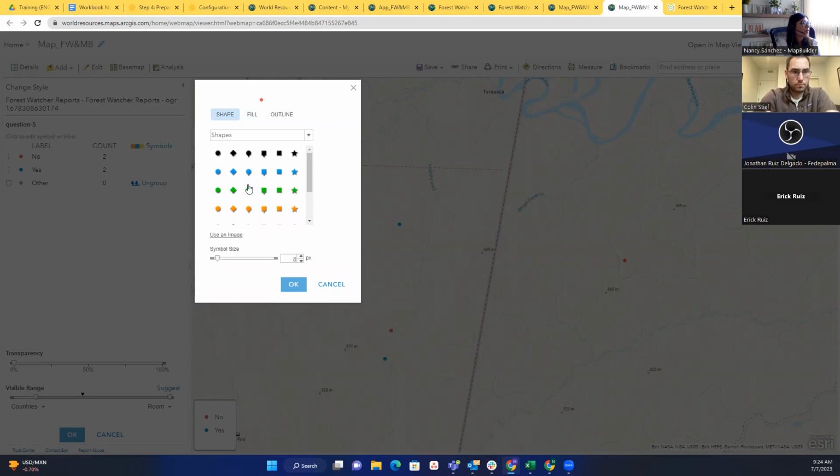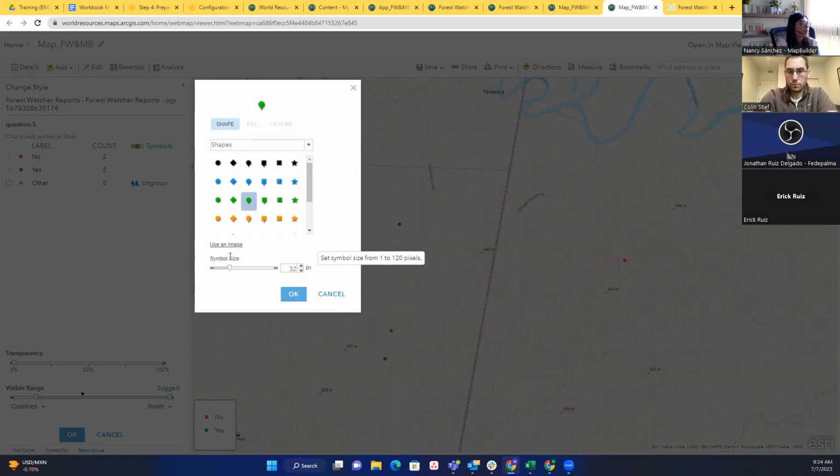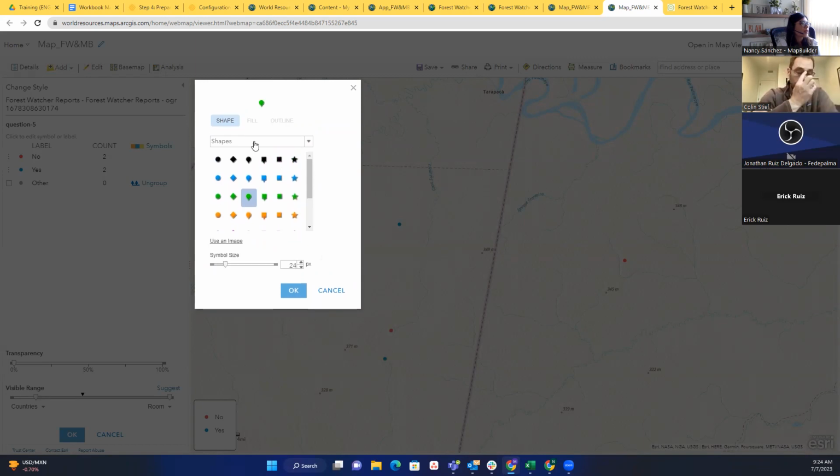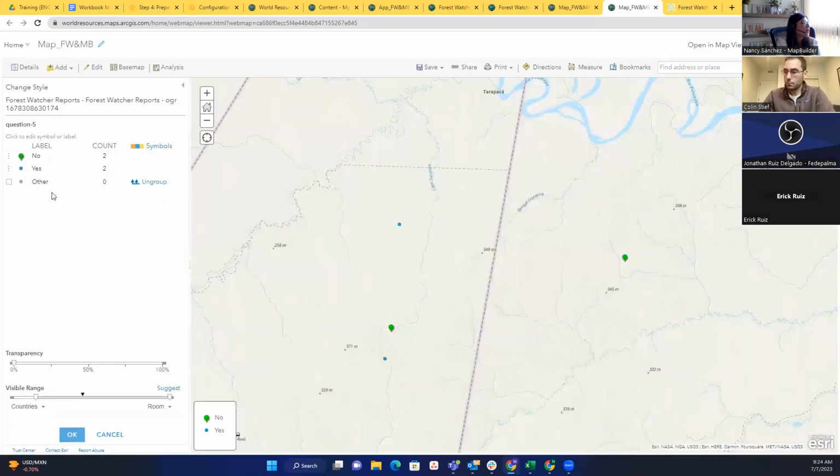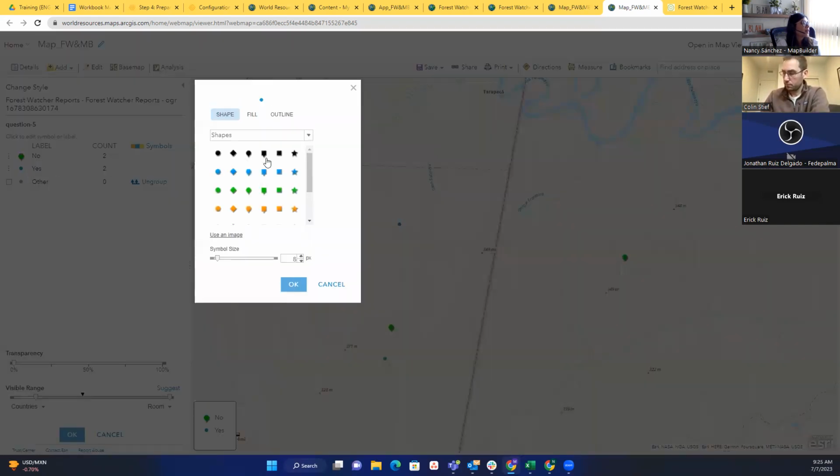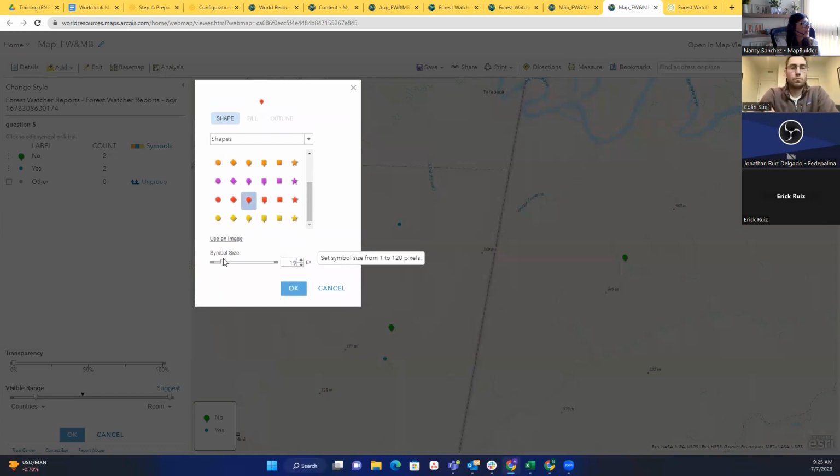For example, I will use this, and I can make it bigger so that it shows, because maybe it's small for us. Maybe I can use 27 pixels. And for the yes, maybe I want something red, something like that.